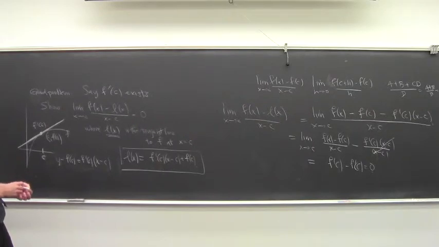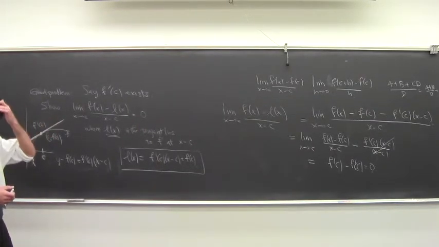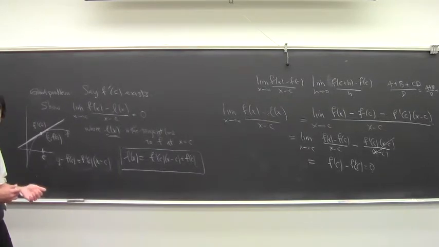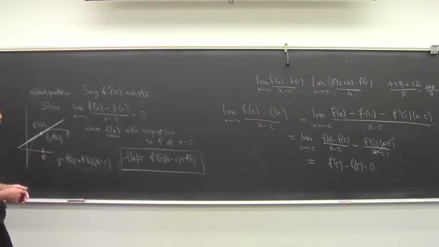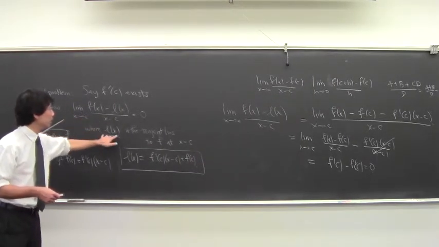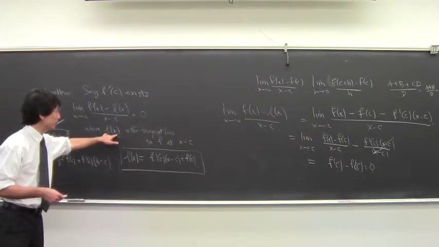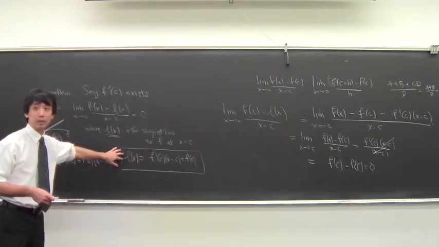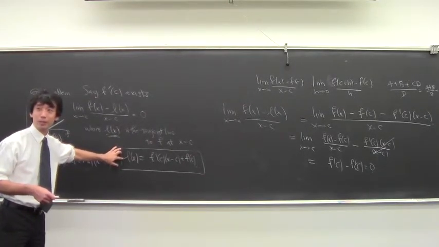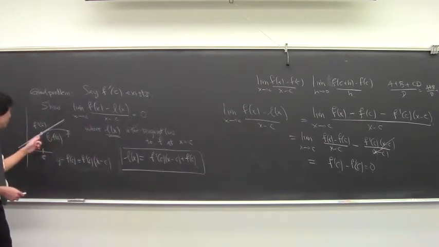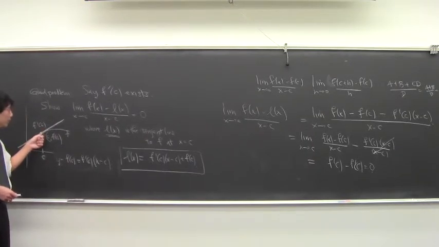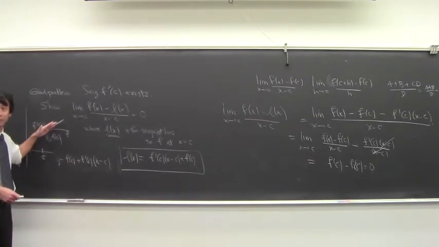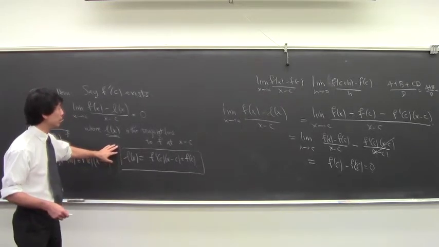So let's think. Now that it's done, you want to look back and think, would I be able to do this, right? Or how would I be able to do this? Somebody gives you this problem where L(x) is the tangent line. So the first question is, would I be able to find the equation for the tangent line? Hopefully, yes. You've done equations for tangent lines before. You get the slope, you have a point, use the point-slope formula. So I think that part should be okay, right?